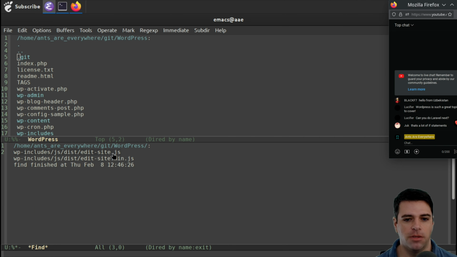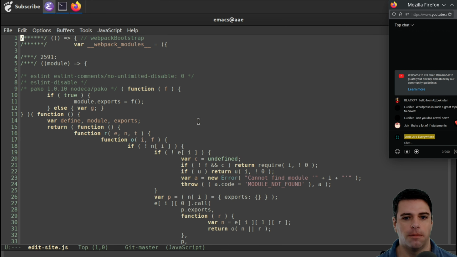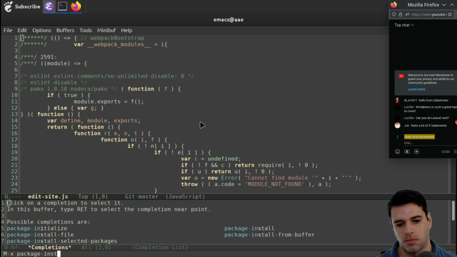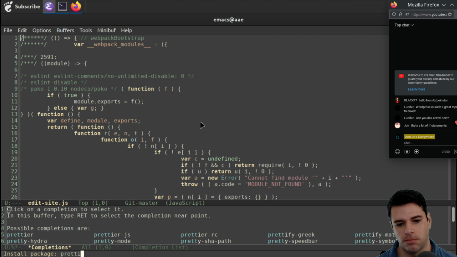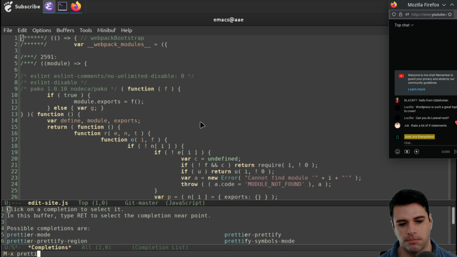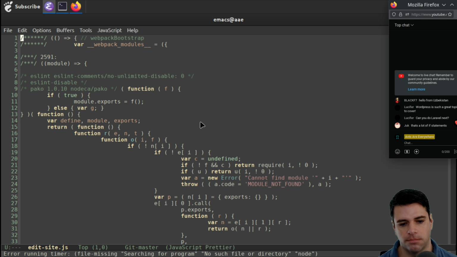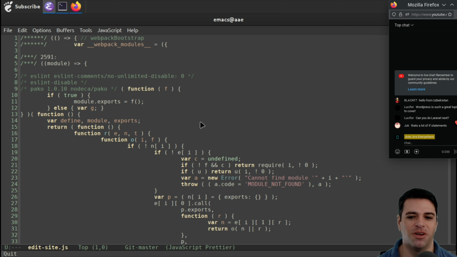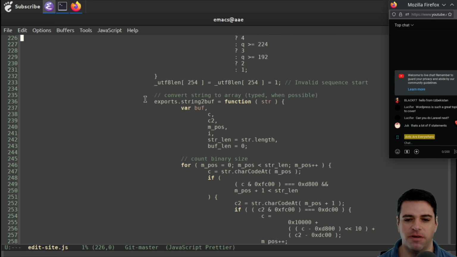Okay, here's a non-minified version. There we go. Although, is there a prettier mode? Can I do that? All right. I don't have the underlying program to prettify it.